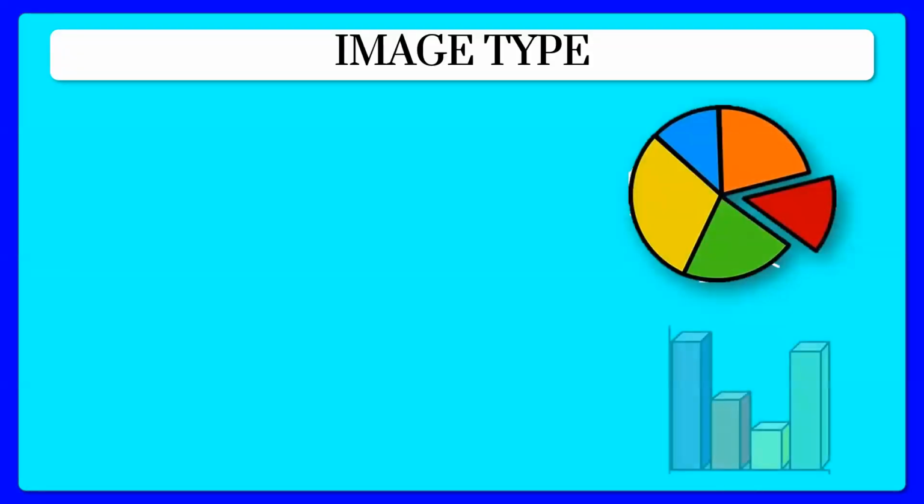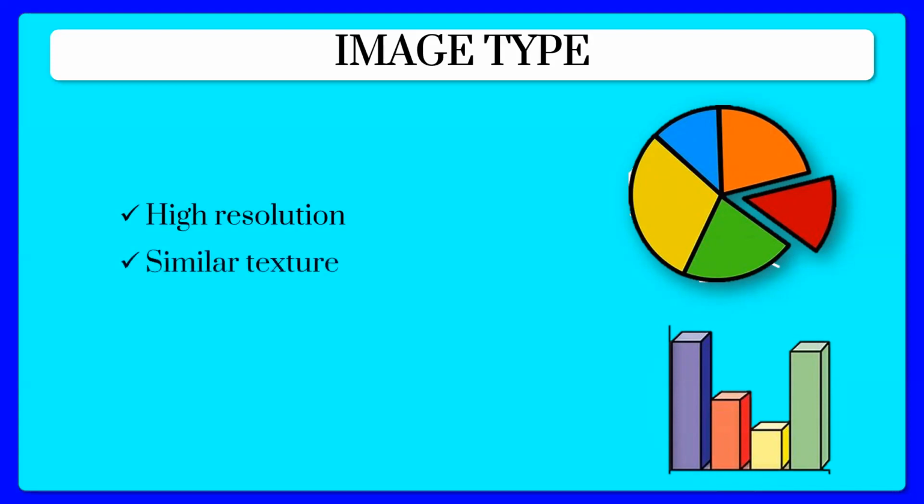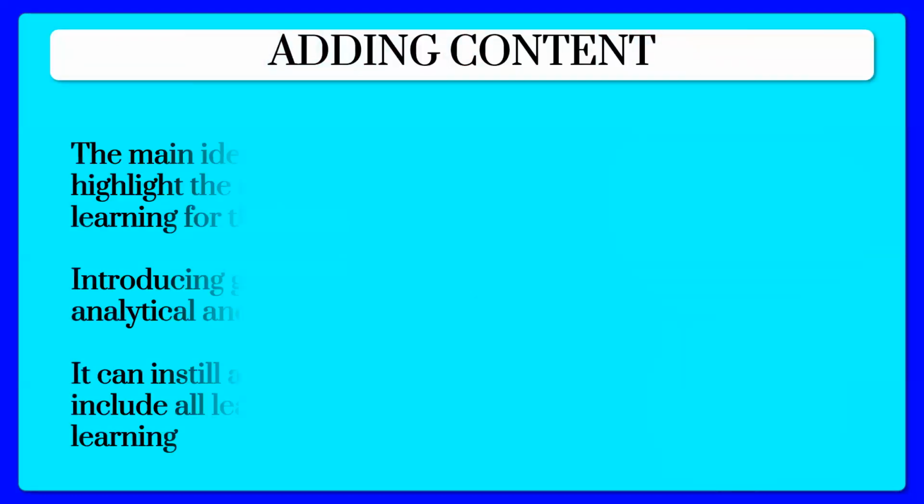Therefore, we should include images like this where they belong to the same texture, and at the same time they have a high resolution. These high resolution images can draw the attention of the audience, can keep the audience motivated to listen to a presentation, and of course it also matches with the background. Having understood this, let us now move on to the content.